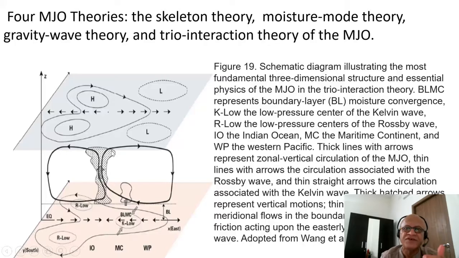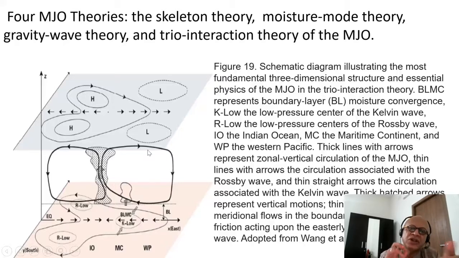There are various names like wave CISK. So CISK is the conditional instability of the second kind, which includes dynamic uplift. First kind is just warming and instability, static instability kind of thing. But we talked about this convergence and the divergence at the top level with dry phase ahead, Rossby waves behind, Kelvin waves ahead, and here it is boundary layer moisture convergence. So K low, R low are the Kelvin and Rossby waves, and there is the boundary layer, and there is the upper layer quadrupole structure that we typically talk about with the opposite phase pressure centers here. So low here, high there, divergence here, convergence here.